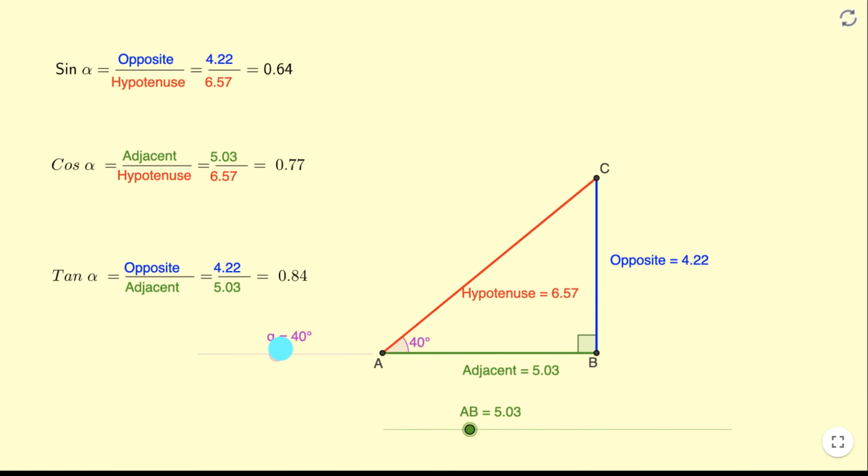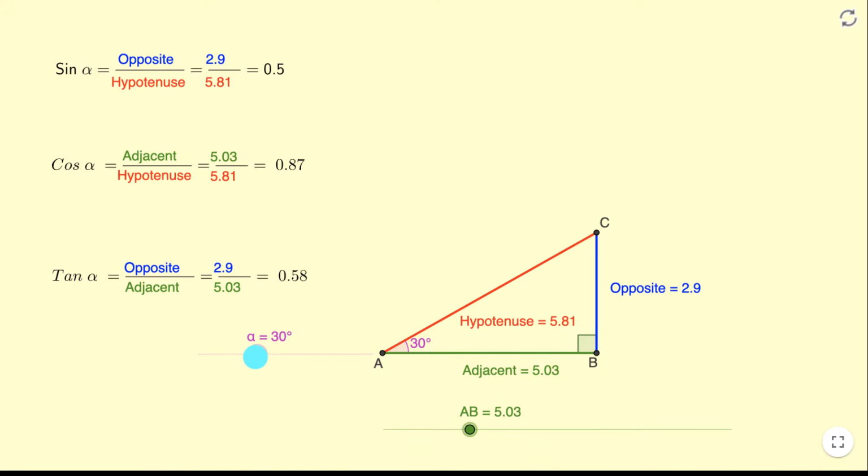Okay, so in this application, I have it calculating the sine, cos, and tan ratios from this reference angle 40 right here in this right angle triangle. The sine ratio of 40 is 0.64, cos ratio of 40 is 0.77, and tan ratio of 40 equals 0.84. Now, if I change that reference angle of 40, watch all these ratios are going to change. Right, let's change it to our reference angle being 30. Notice the sine, cos, and tan ratios changed.